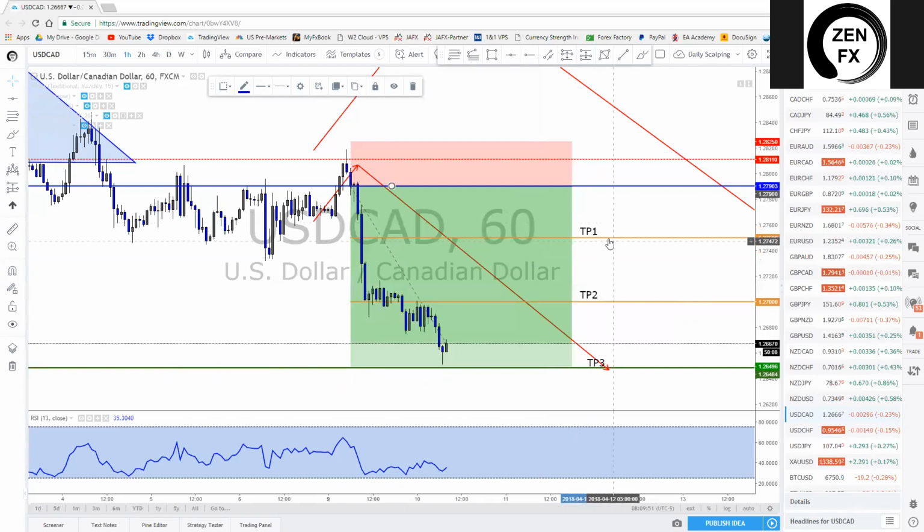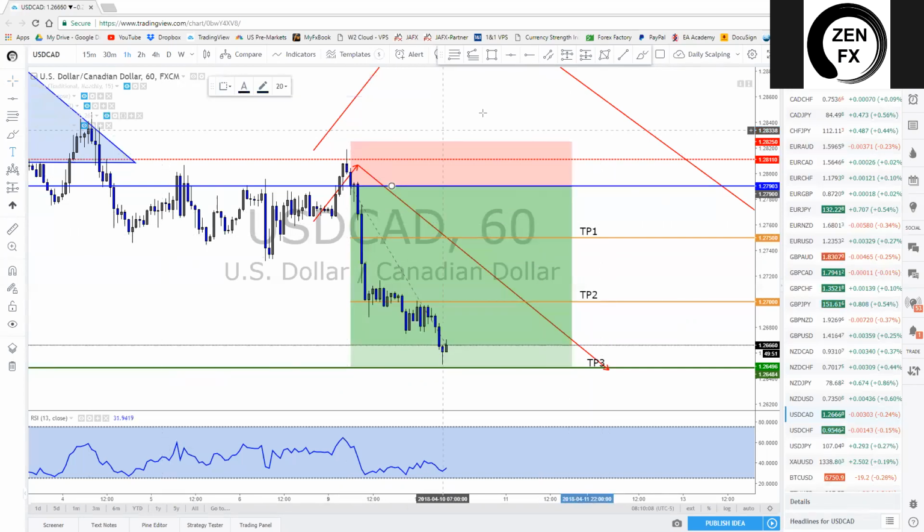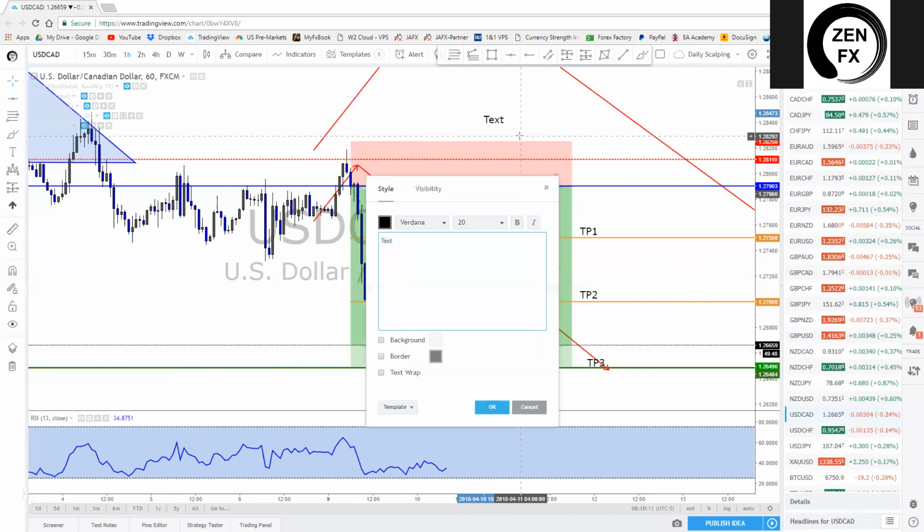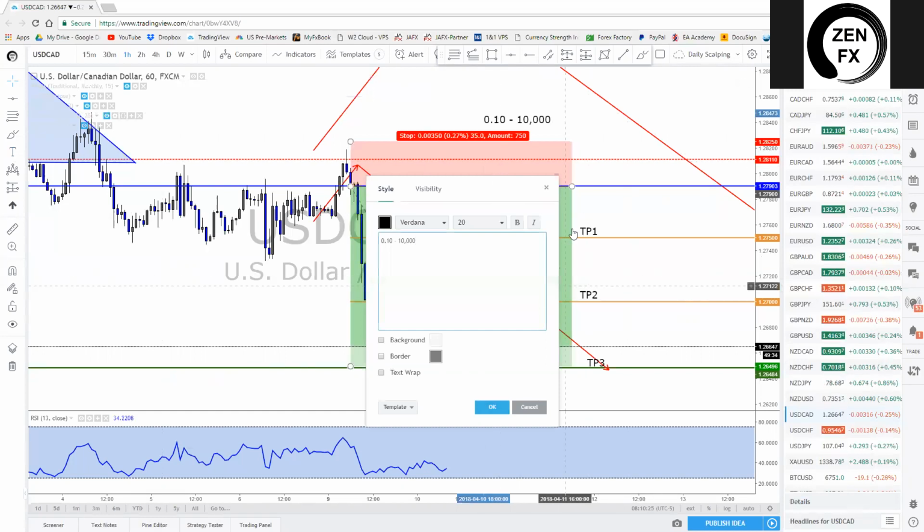One-to-one, when it hits take profit one, what I want to do is enter multiple positions. Like I was saying, if I've done my risk analysis, and let's say for this movement I can afford to risk one mini lot. I know this is a little bit different for people in spread betting or cent accounts, but for me, in a standard US dollar account, a mini lot is 10,000 units. A micro is 1,000. A standard lot is 100,000. These are all very basic concepts for you guys, just a refresher course.